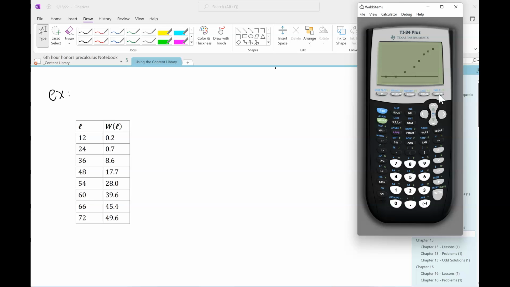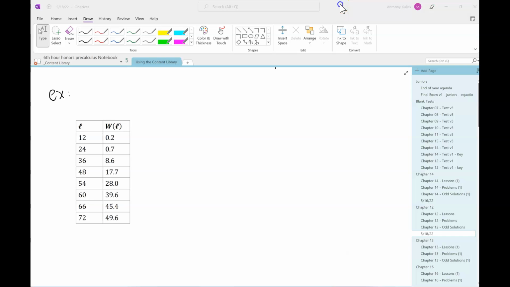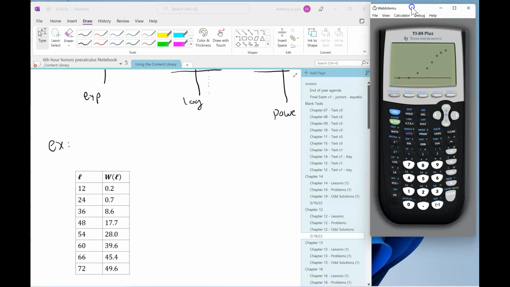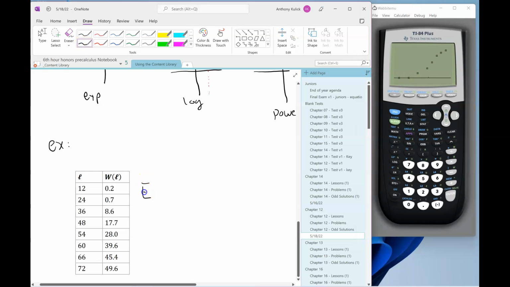Okay, so looking at the shape, what do we think here? What model would you want to use? Okay, so Paul suggests exponential. Anybody disagree with that? What else might fit this well? Linear, okay, sure.